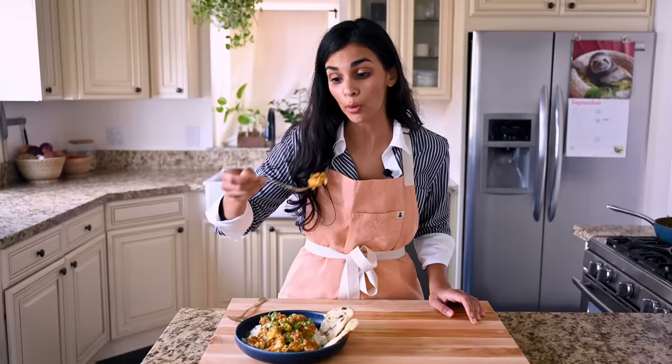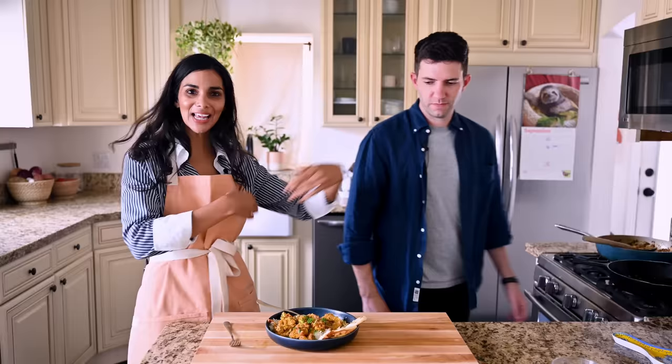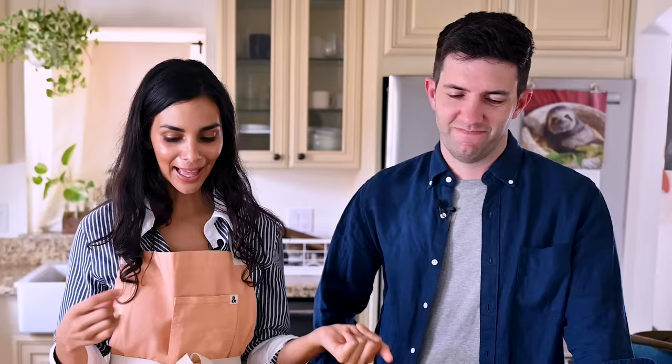Moment of truth. I know what I think about this dish — it's so good. But the real test is, does it satisfy my boyfriend's Indian takeout cravings? Let's go find out. Presenting Max — most of you probably know Max. He is my partner and also the cameraman, the operations genius behind Rainbow Plant Life, and a taste tester. Every time I make something, it's either 'oh, this is nice' or 'this is really nice' — not a lot of variation.